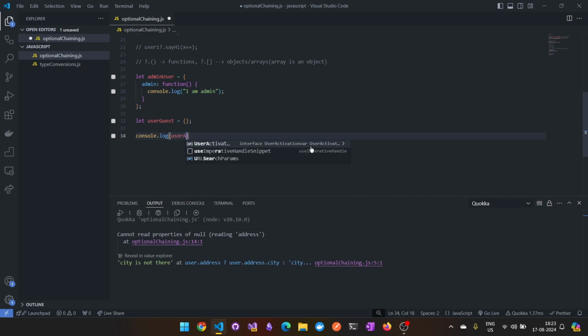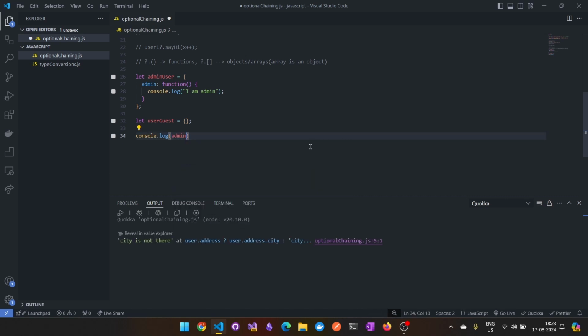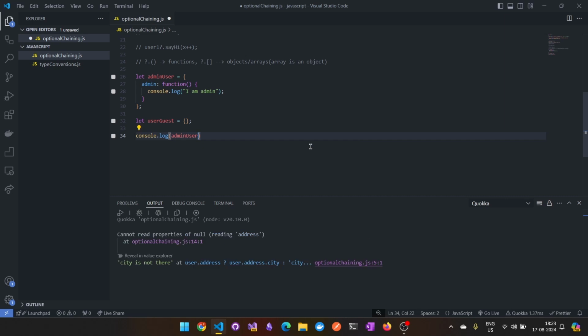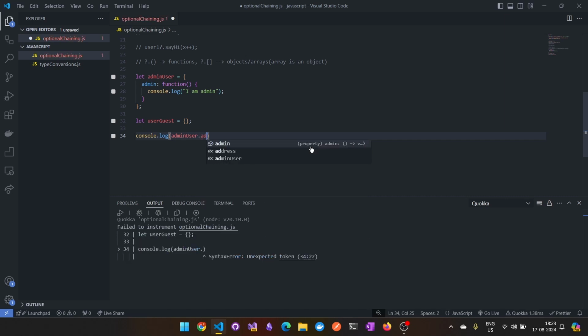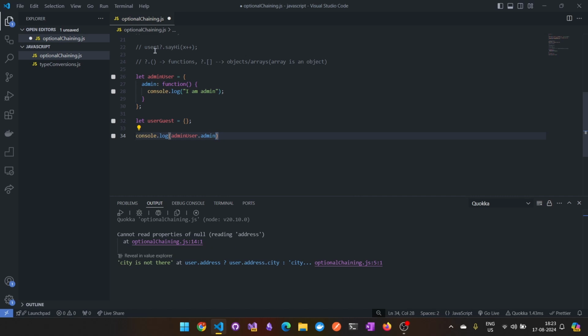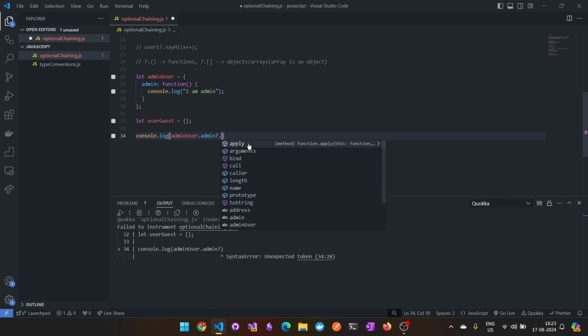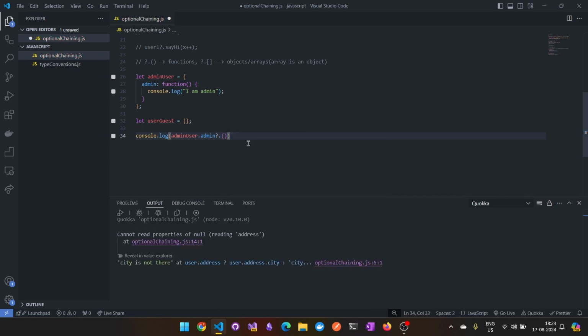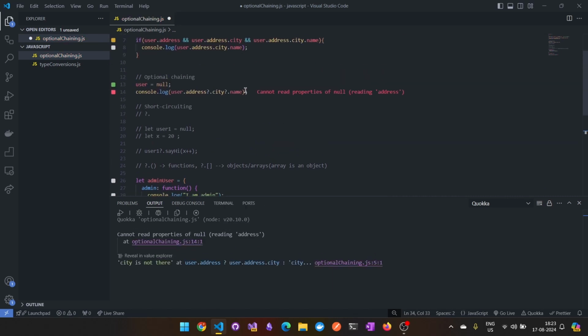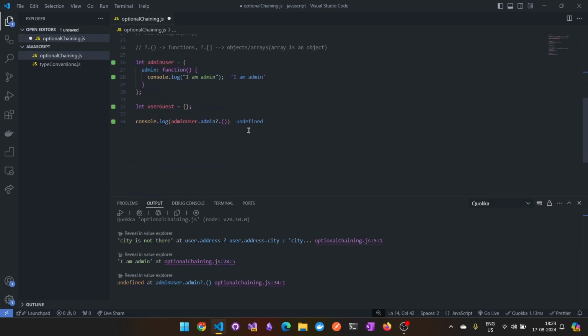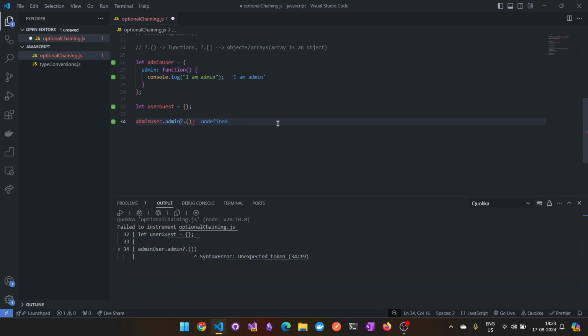So admin user, and then dot admin. Okay, because admin is a property here. And then try to execute it. We have an error here. Please comment this out, and then we will see. So it says that I am undefined. What does it say here?